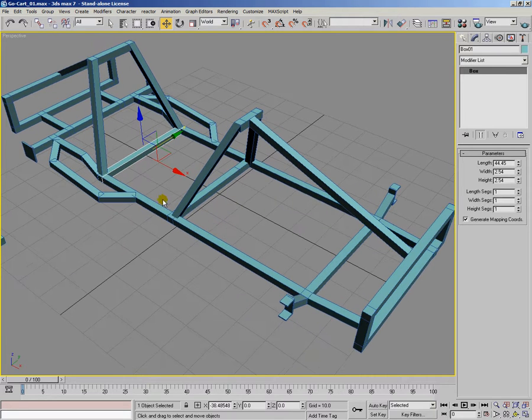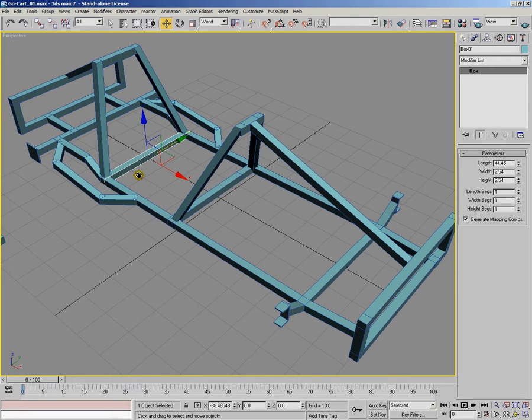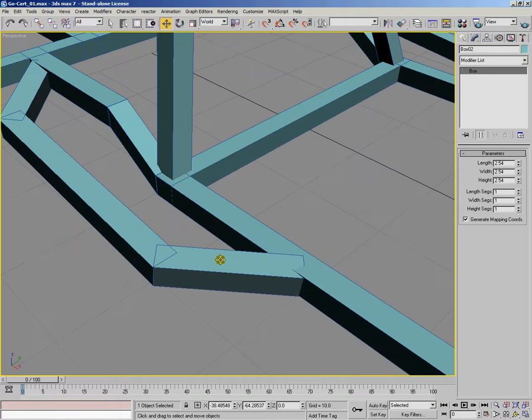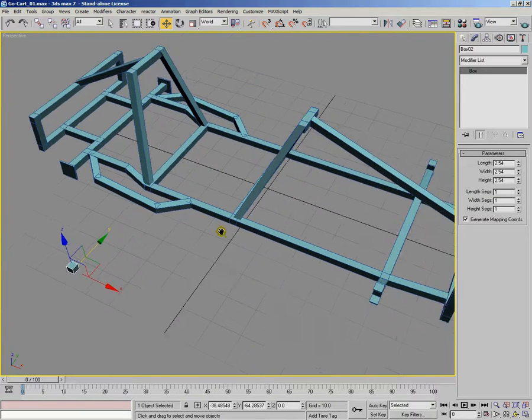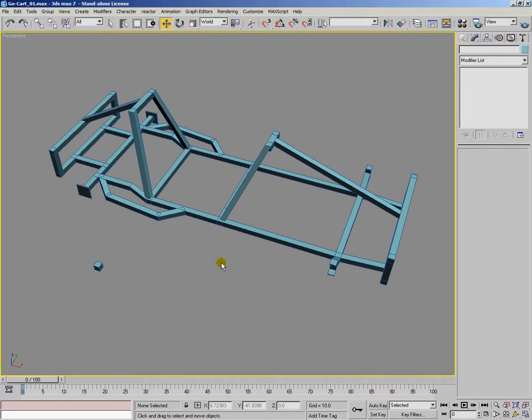So based on the design, I laid out all of these cubes, and as you can see, it gives you a rough approximation of what the frame should look like. And it's not completely accurate, but it'll do for our purposes. Now, in the real design, the tube is actually beveled. It has rounded corners, but these are mathematically perfect cubes, so they won't shade so well when we're rendering. So in the final design I'm also going to show you how to bevel the final model. That will give you better results when you actually render it. So in preparation for the modeling process, let's just zoom out here, and I'll show you the next stage of our modeling process.